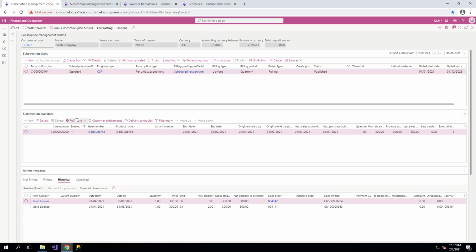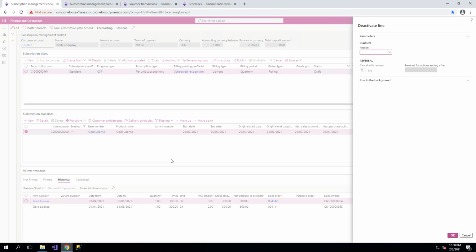You'll have to go to functions, and then you will say, apologies, first you have to unpublish your subscription plan, of course, and then you'll have to say activate, deactivate. In this case it's a deactivation. And again here, as you can see, we have to select our reason code. We can say this is an error, right? So I've created this line in error.